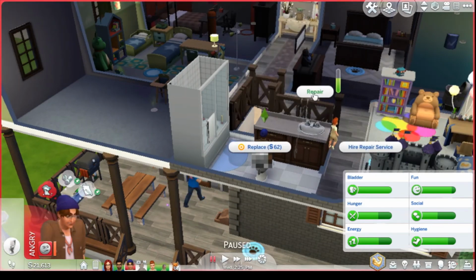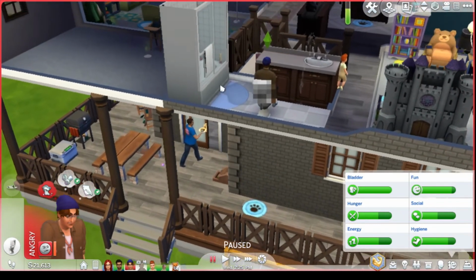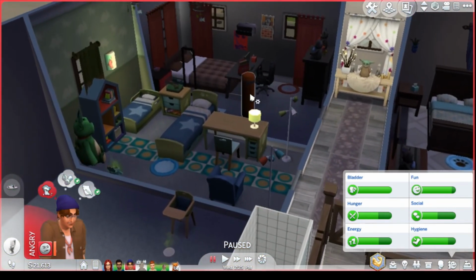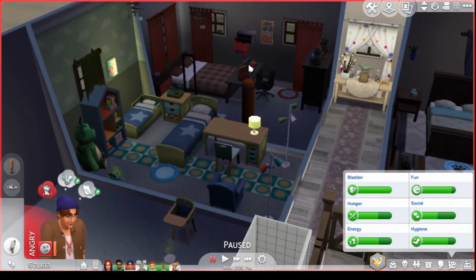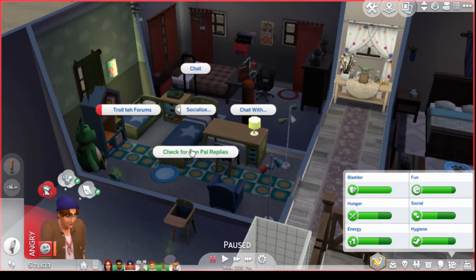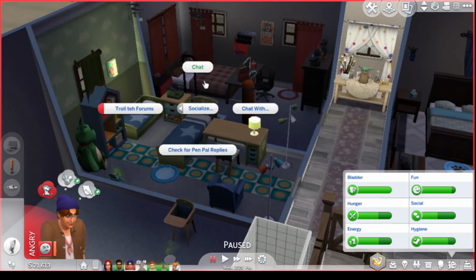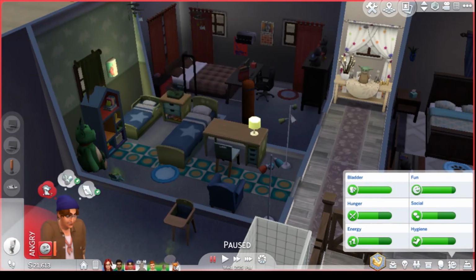Okay, now let's try this again. Repair. Clean up. You know what? You're in a bad mood, so let's not get you to clean up. Let's just get you to repair, and then take it down your punching bag. Blow off some steam. Socialize. Check for pen pal reply and then just chat because you're kind of a little bit low on social.